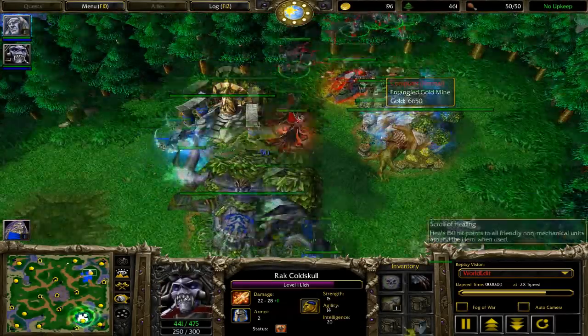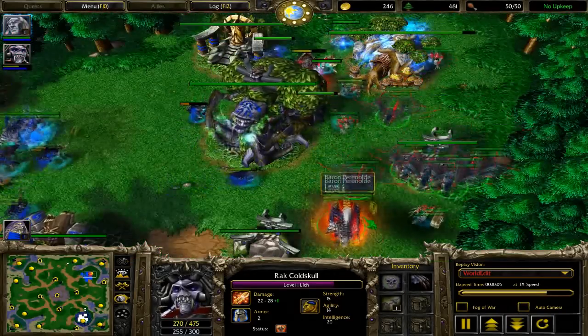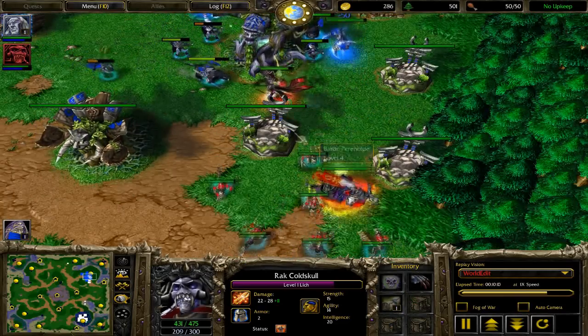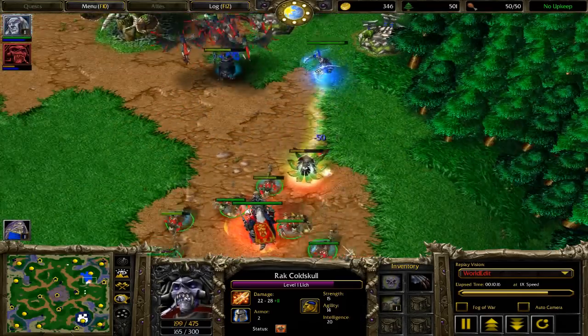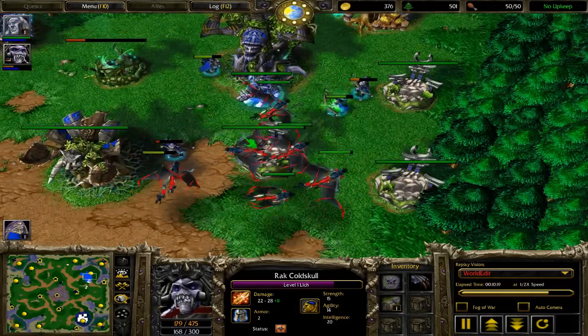Orb of Corruption is very good for focusing down particular units. My opponent has now got a Demon Hunter, which is very annoying. I want to try to get out of this situation. Lich is getting pretty heavily blocked, but I have got Death Coil to help him out. I didn't use any Frost Novas, not just yet. I wanted to wait for a slightly better opportunity to do so. And I can pretty much take quite a few of those mana burns. I'm fine at this point.